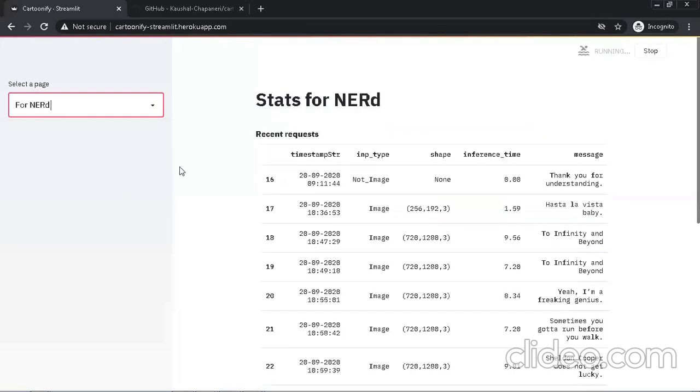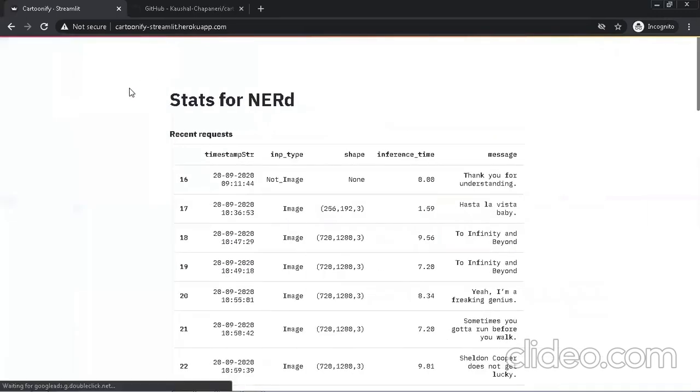But the for nerd page is actually completely a dynamic page, because everything we are seeing here is coming from the database. So this app is using a PostgreSQL database.